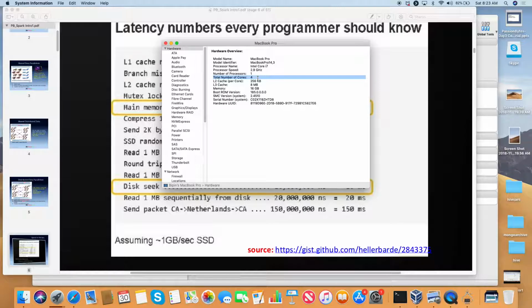How will normal processing work? This is your hard disk. Assume that you put the data, twinkle, twinkle, little star, and you want to do MapReduce. Can you tell me what will happen? That data is on the disk. First, it will be taken by the CPU and put into the RAM. Then you process it, and then you write the intermediate output of each twinkle into the normal file system. From the normal file system, the reducers take it by shuffle and sort, and then it calculates the result.